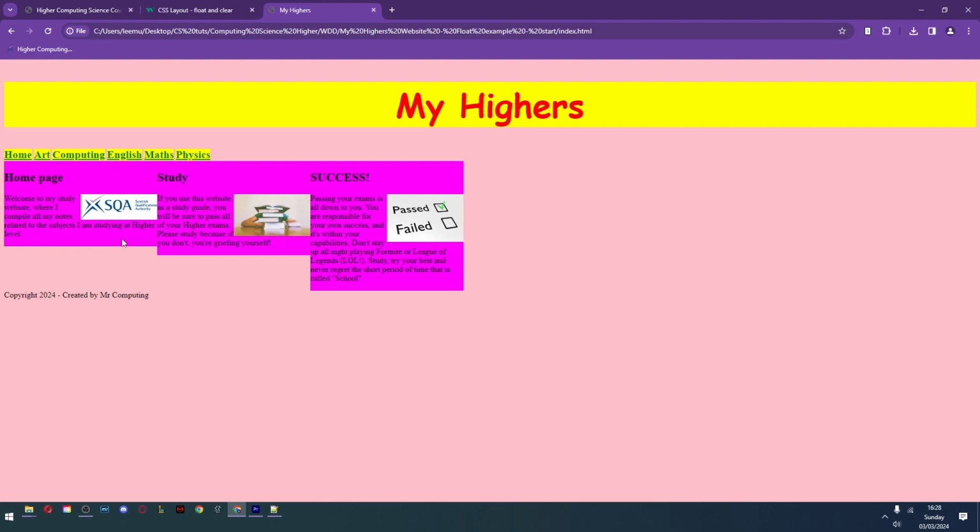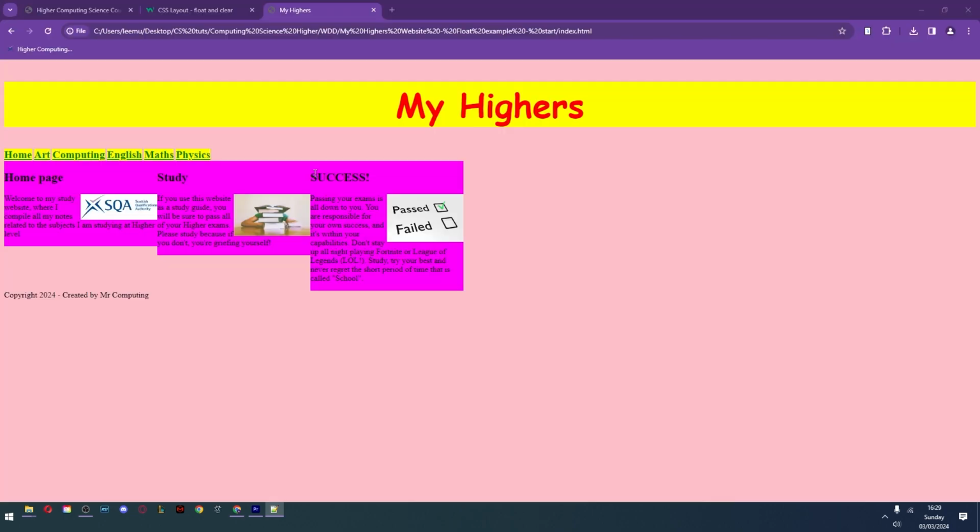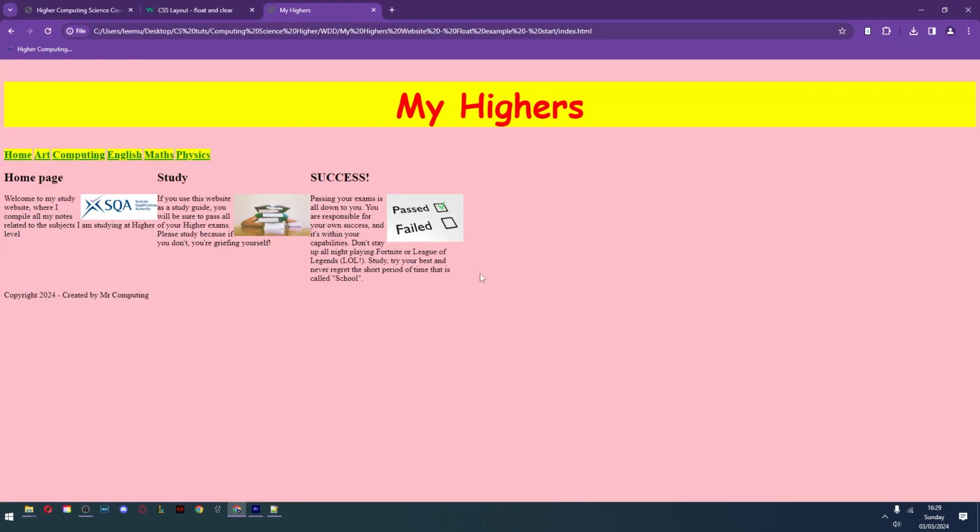You might be thinking, this looks disgusting. It does, this whole website does. But there are a couple of things we could do to make this look a bit better. One thing that's not so great is that they're all different heights. So it's got this sort of stepped look, which may not be a problem if we didn't have this magenta background. So we could remove that. Now it looks a bit more normal.